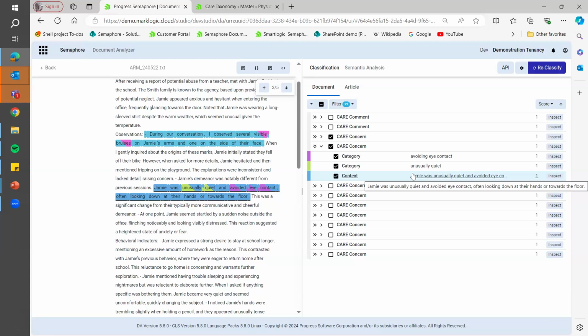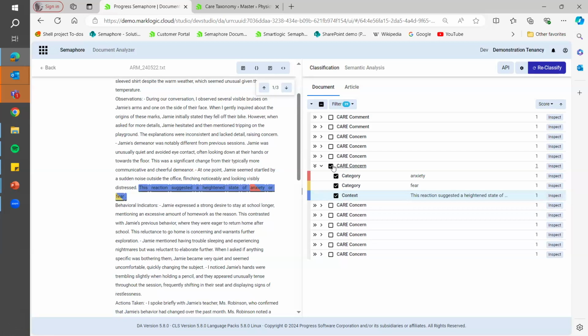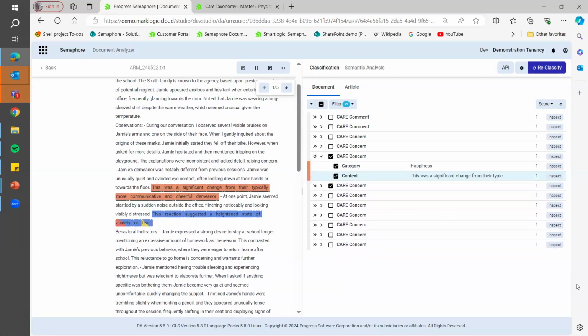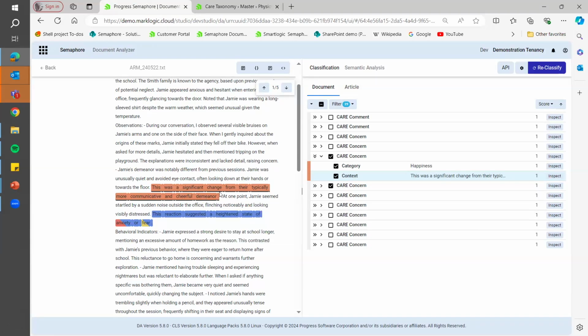And we can also be quite clever about it, because if we actually now look at, let me get this one right, I think it's the third one. No, it's not the third one, is it? Oh, that was the fourth one. There we go. So we can also look for good things as well. We have a set of definitions for concerns to look for, and a set of definitions which indicate success and positivity. But also we could look for the negative of that. If we just looked for the word happiness or cheerful demeanor or something like that, then we would show that as a positive flag. But actually what we're seeing is a significant change. So we can look for false positives. We can look for false negatives as well.